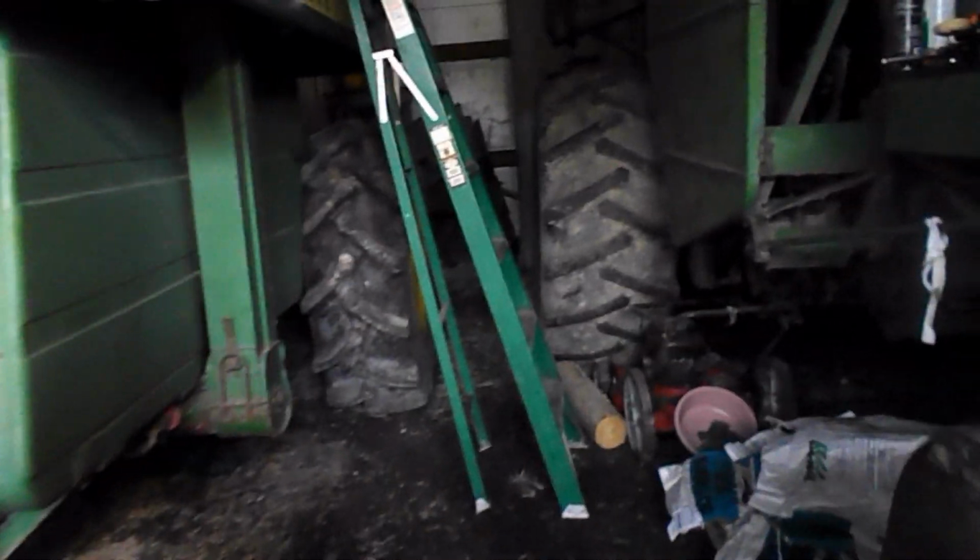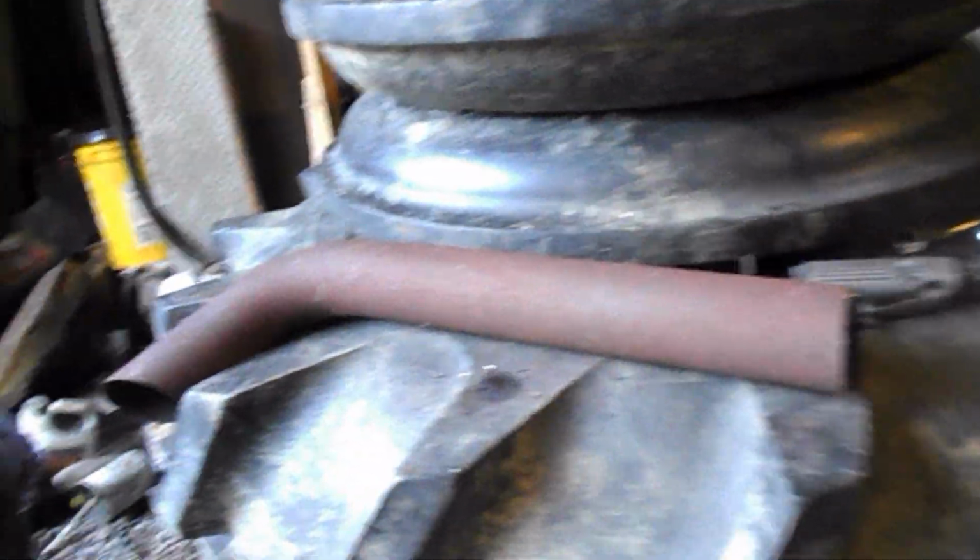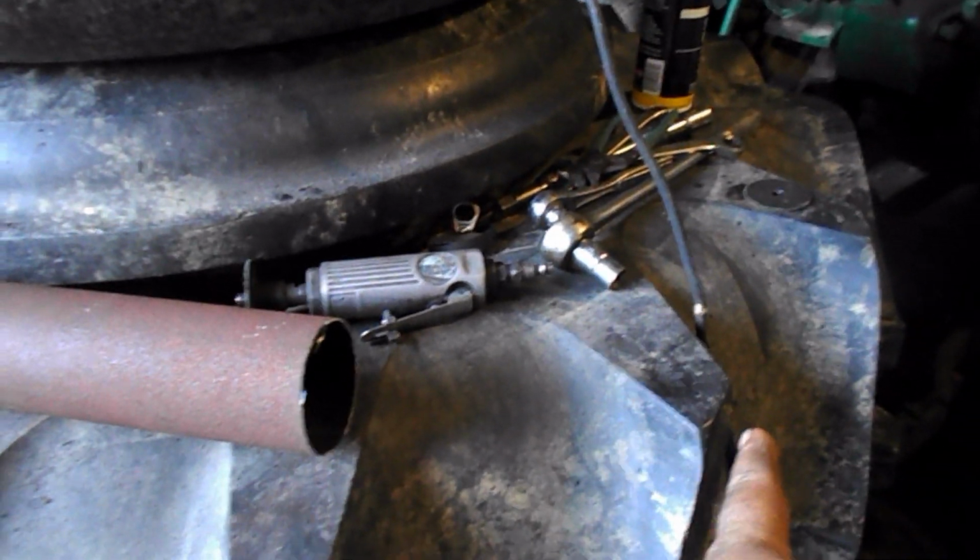Got the exhaust pipe cut off. Took the whole thing off. Had another muffler laying here with a good rain cap on it. Figured that's good enough. It don't need to be 10 miles high. That's good enough right there. Got the 1550, the bracket. Oh yeah, there's the old pipe. I cut that much of it off.